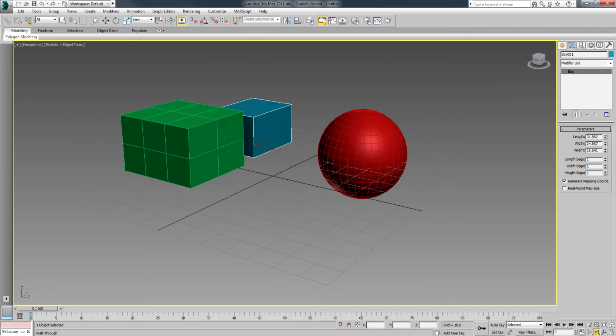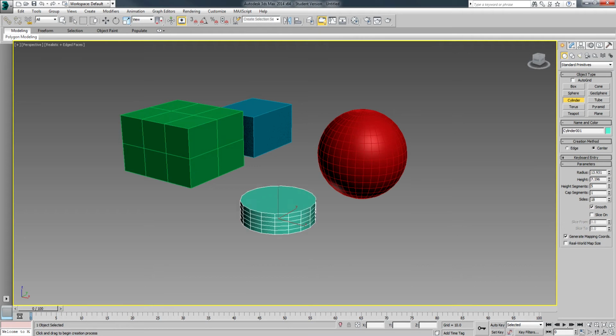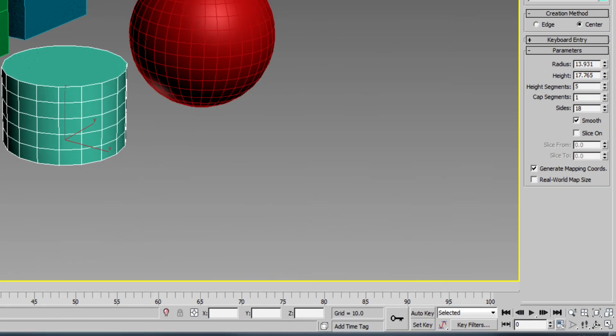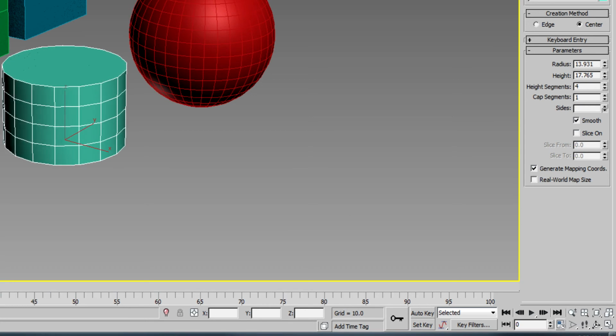Okay, so what I'm going to do is make a few more objects here so we can see them. I'm also going to get rid of the grid. That's the G button. The grid is this thing right there. Get rid of that. All right, so under cylinder, there's a few things that we want to pay attention to. There is height segments. You can see those. We don't need a lot of height segments usually. Our cap segments, watch this area right here. That's going to give us some geometry on top of the cylinder and the sides.